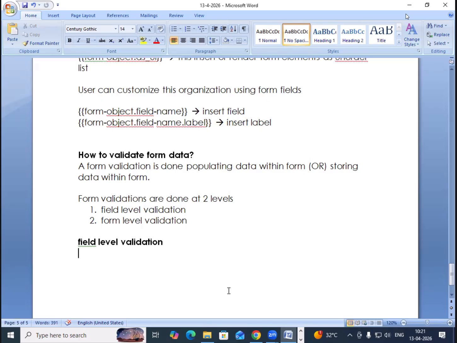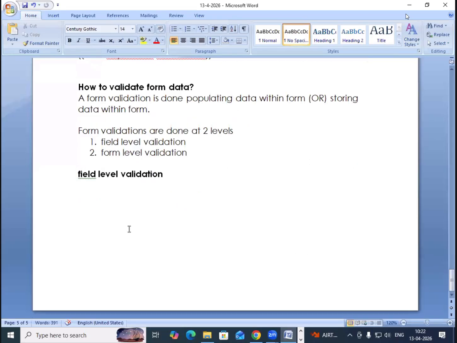Suppose you enter name 123, is it allowed or not? It is allowed, because it is text type. Text is nothing but a string, and a string is a collection of characters, digits, and special characters. But it should not allow digits and special characters in the name. It should allow only alphabets. Then I compulsorily have to check validations. But how are you doing that, by using field level validation or form level validation?